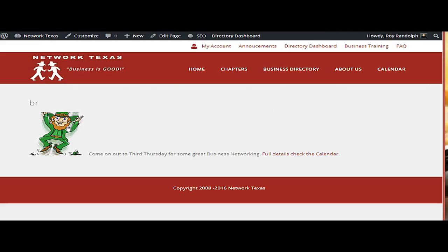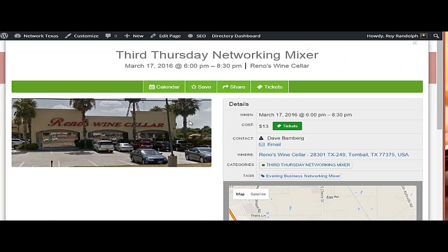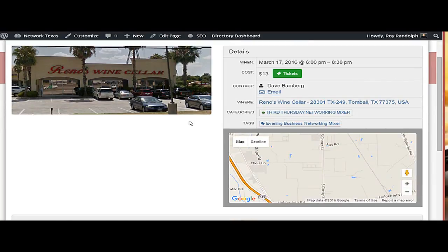Here's our little guy, our image right here. Notice the little hand and the finger. That means it's linkable. I go off of it, it goes away. And if I come down here to our text, I keep going. Aha, there's our little hand again. Full details, check the calendar. So if I click on the image, it's going to go right on over to the calendar, and boom, there's the information on this particular event.